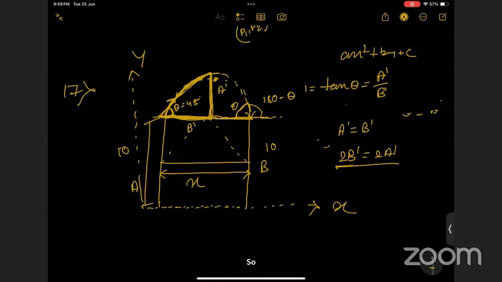This is 10 we have. That means if we take it as our y-axis, then this point will be something like that. They have given the total height to be 12.5 feet. Just below the diagram, you can see they've written that tan theta is equal to 1 and the total height of the thing is 12.5. Okay, there is a line. So the maximum height is given. So this length is 12.5. Okay, then it became easy, right?